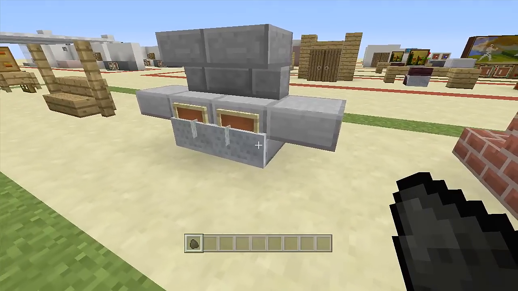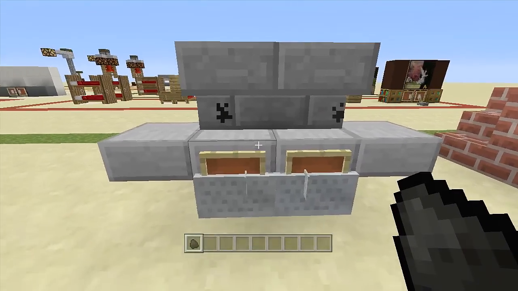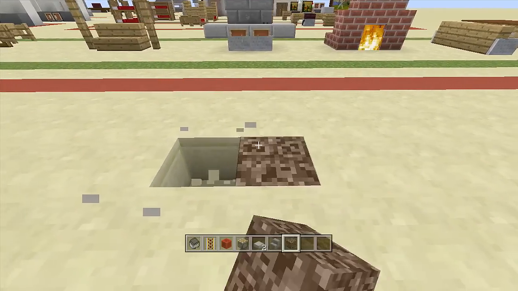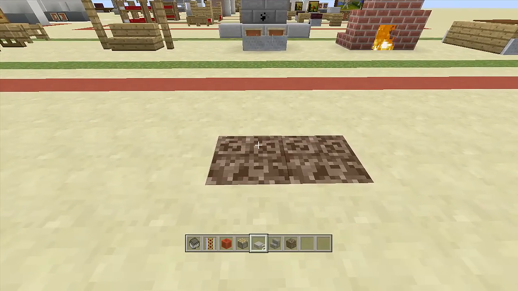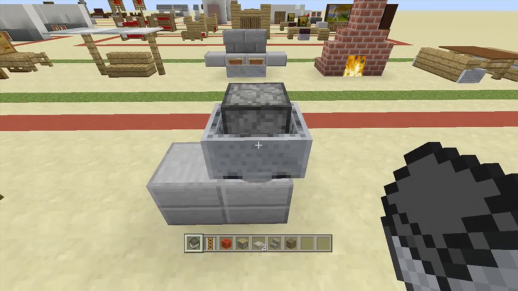Third, we have a working grill. So if I take out some coal and I put coal right here and I put coal right here, as you can see, our grill ignites and it's going to cook up our pork chops and steak. So to start things off, we're going to break these two blocks, place in some soul sand, put a block right above your soul sand, and put a rail right here with a minecart with a furnace on top of it.